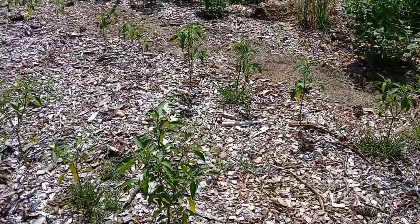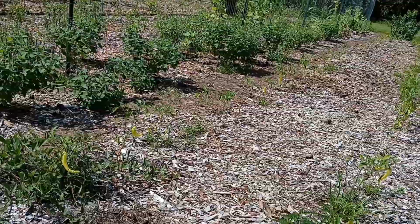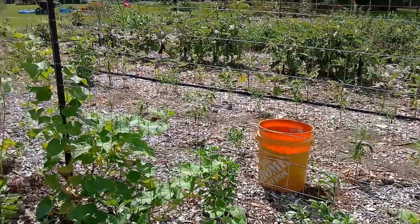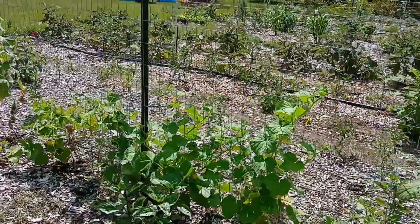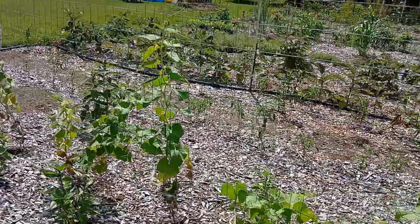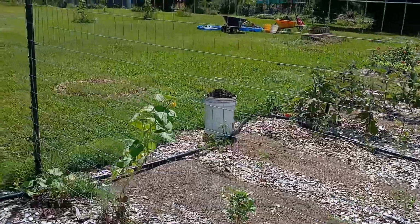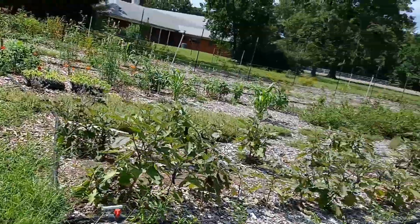My banana peppers don't even want to stand up on their own, some of them, because of how big they are. We've got cucumbers coming in hot. All of this stuff is slow, but hey, we're doing it. If we have a late freeze this year, we're gonna have a harvest all the way throughout November into early December of all of these awesome varieties.